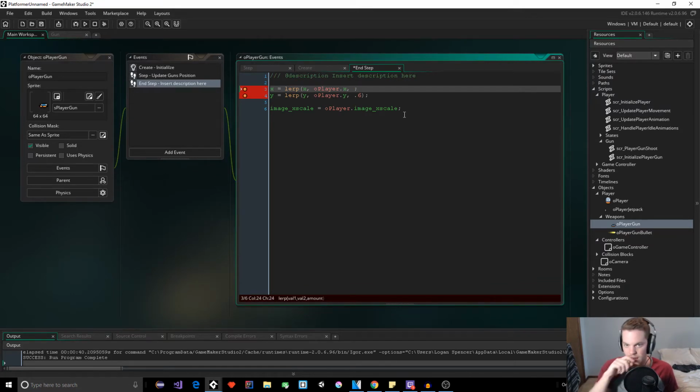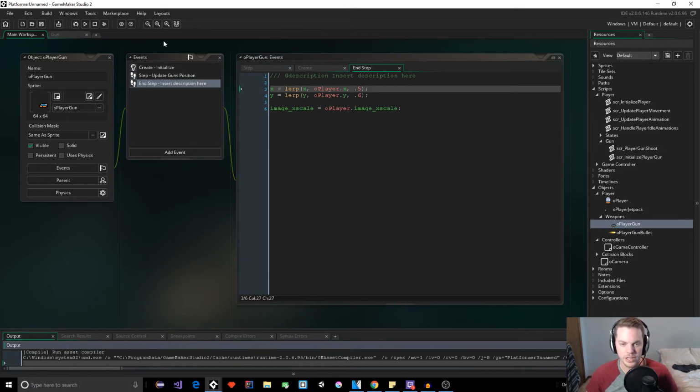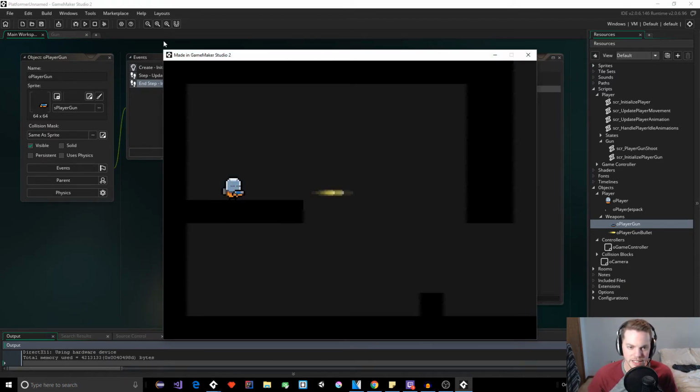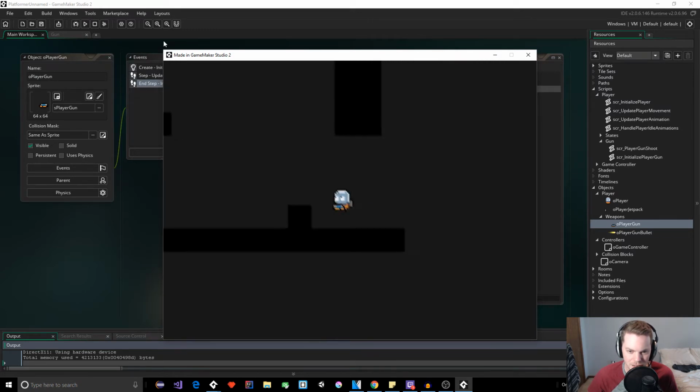And what value are we going to give it? Let's go ahead and set it to 0.5. And I will show you something. We're going to use kind of a, not advanced, but it's going to look kind of advanced, a way to handle this. So I'll show you the issue that's about to happen. Okay, so we get the kickback of the gun. Looks kind of nice. But now when we're walking, you can see it kind of dragging behind the player. And it's not really a great effect.